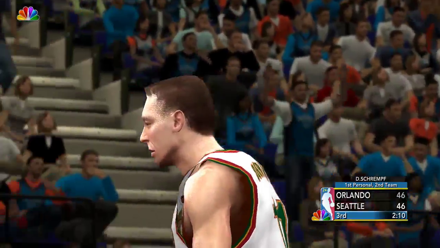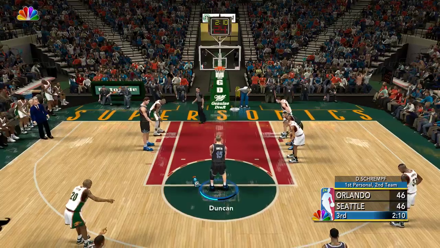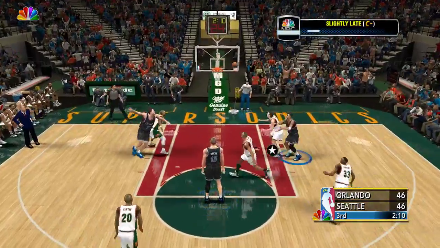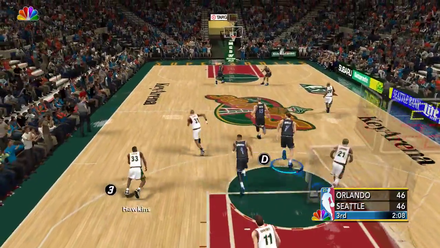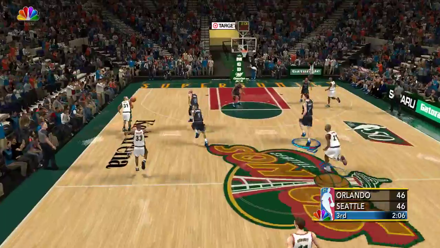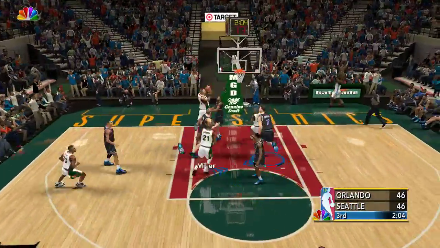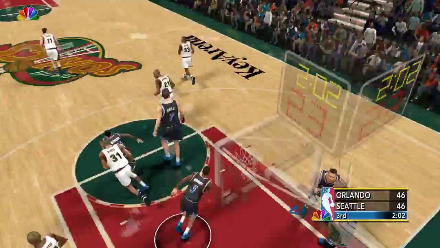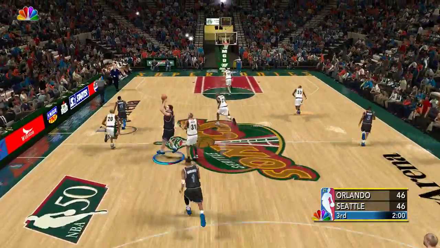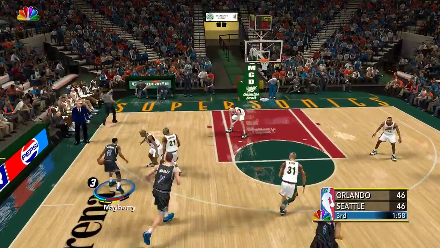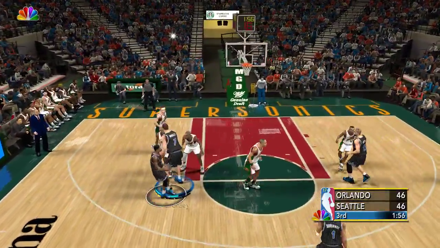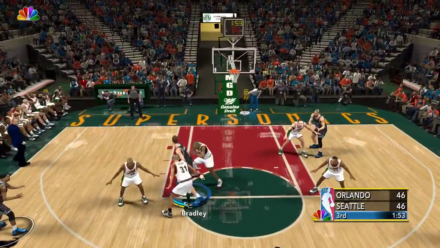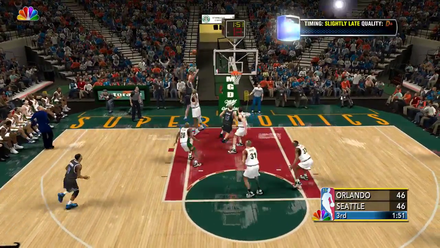Count it and the foul. How would you become a Supersonics fan? It's like, well, I was a Magic fan originally because I really liked the Magic, and then they just couldn't stop disappointing me. So then they eventually moved the team to Seattle, and here I am. Here's Bradley.